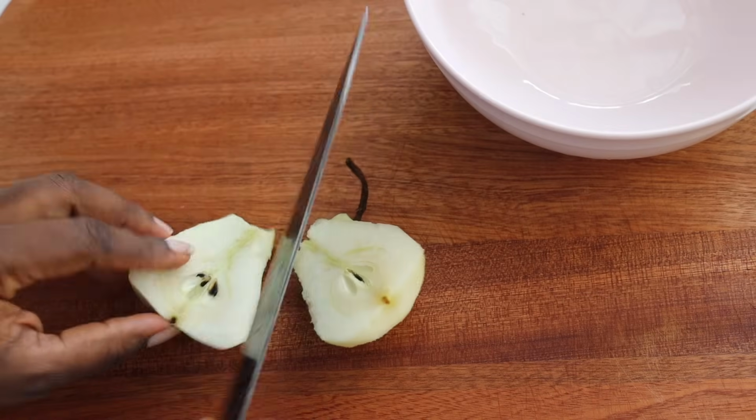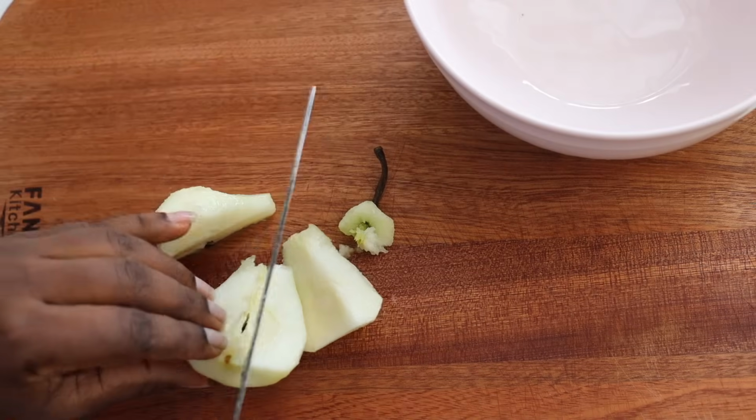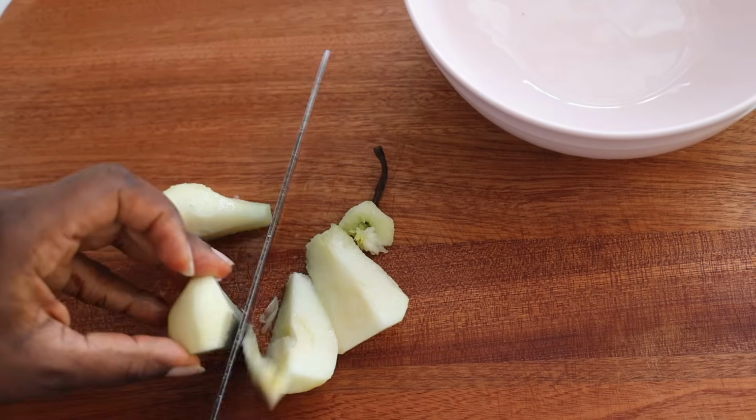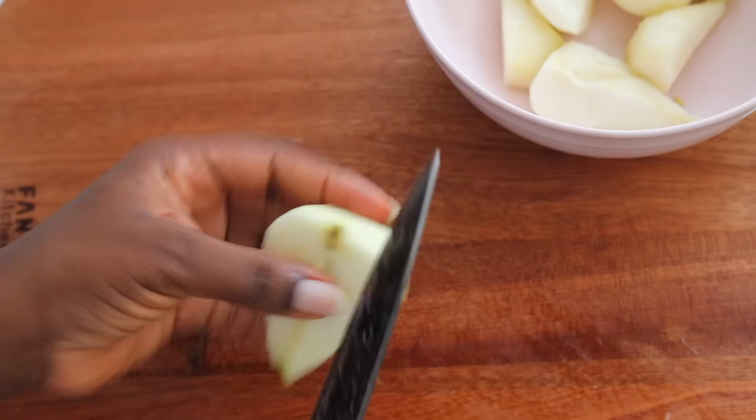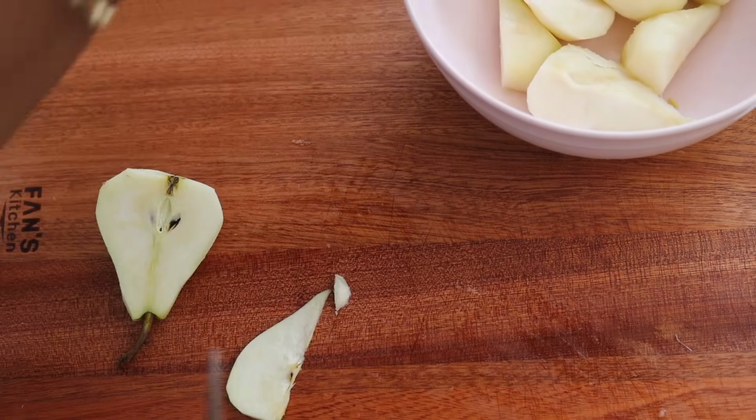It's still the same process. You peel the pear and you core it, you take out the seeds in the middle, and then you transfer it to a bowl. We're going to steam everything together. We'll be steaming the sweet potato and we'll be steaming the pear as well.